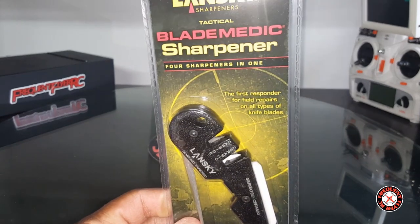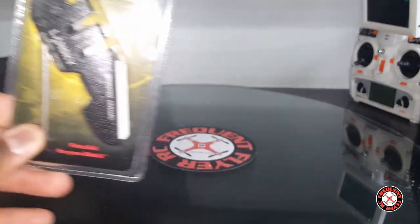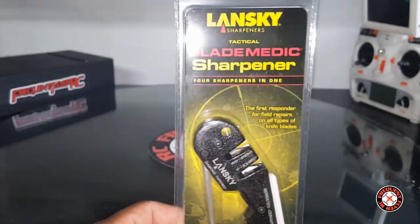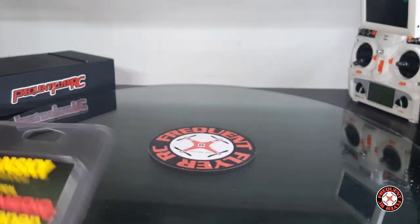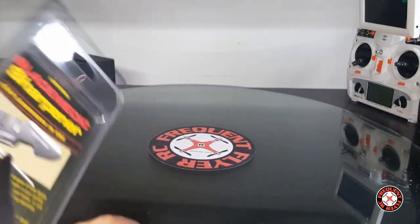Aha! A sharpener for the blue alien. So we're gonna do this thing right away. See if you can get it open.